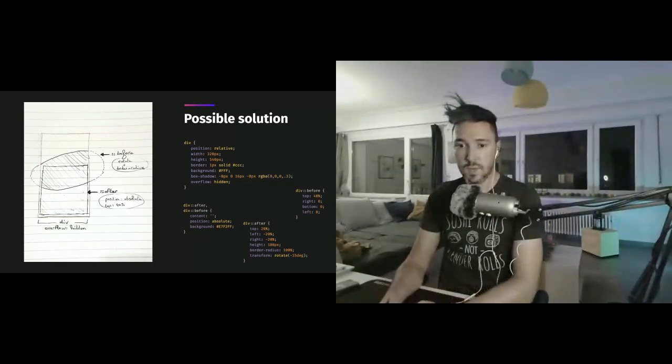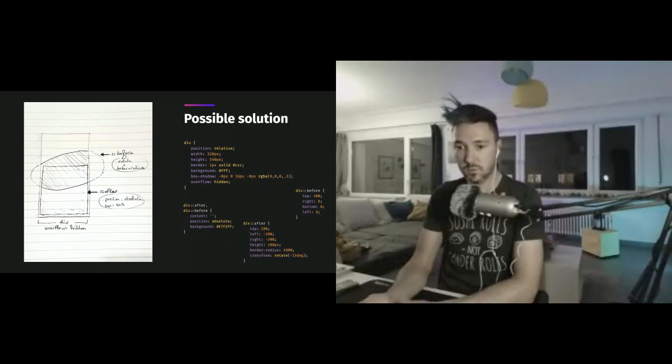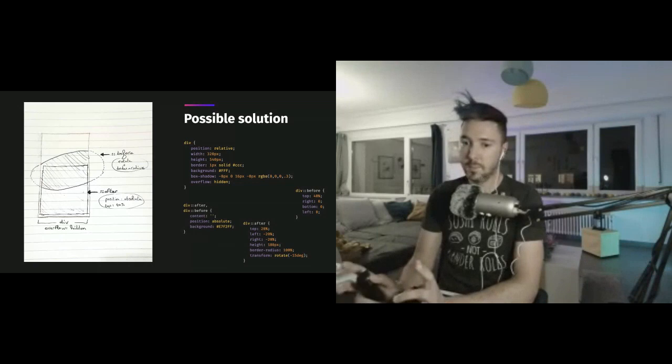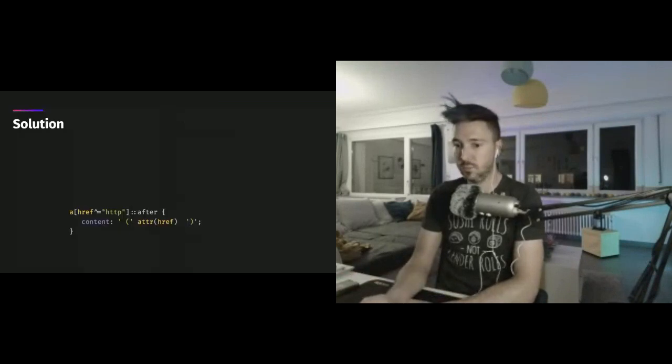How do you do that? The basic idea is to target all the links that are not internal page anchors that start with a hash. So the circumflex accent allows us to say anchors with href attributes starting with HTTP. See it like a regular expression.